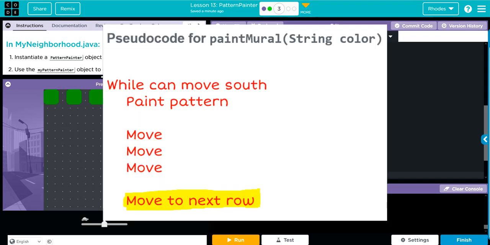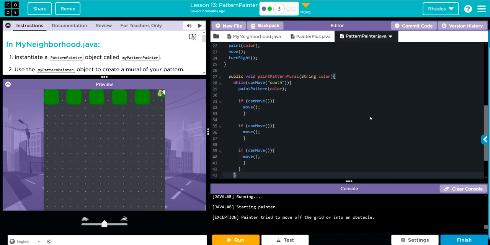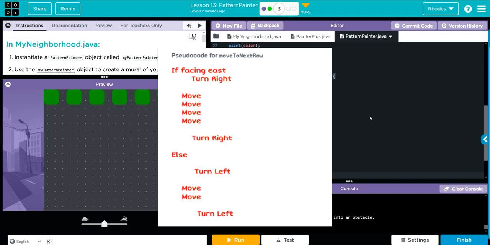And if you saw from my pseudocode from before, that was one thing I had to do, was get that to move to the next row. So what's my pseudocode for this going to look like? Well, the first thing I'm going to do here, if I can't move, I have to determine which way I'm facing.